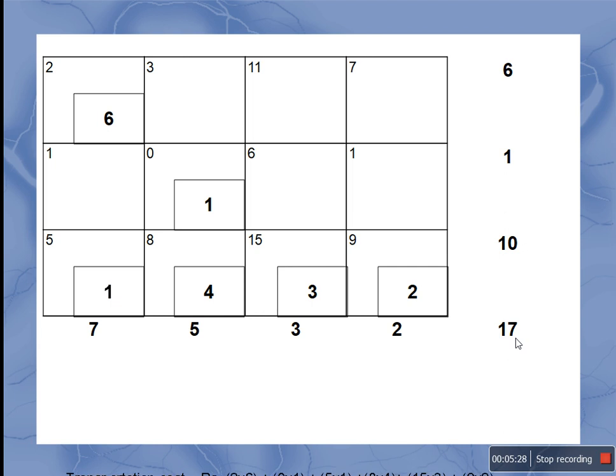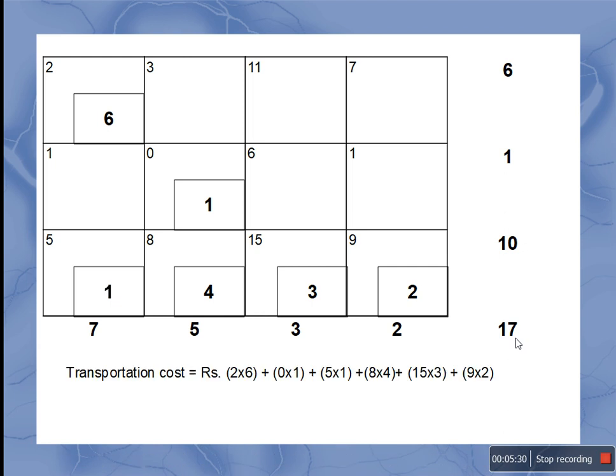After verification we have to find the transportation cost. By multiplying the cost value and the allocated value, we get a total of 112 rupees, which is the transportation cost using the least cost method. This amount of 112 rupees is equal to that of the row minima method. But from the northwest corner rule and column minima method, we got the answer 116 rupees.